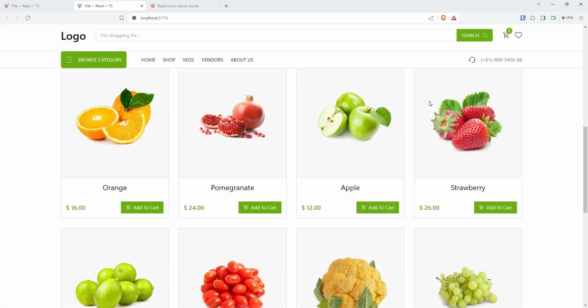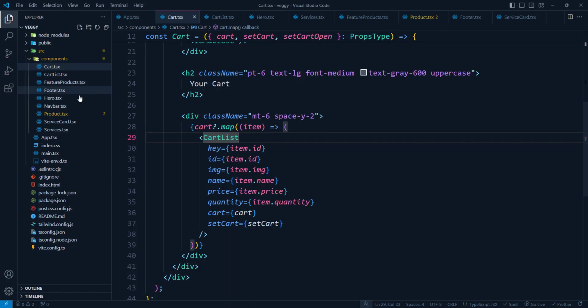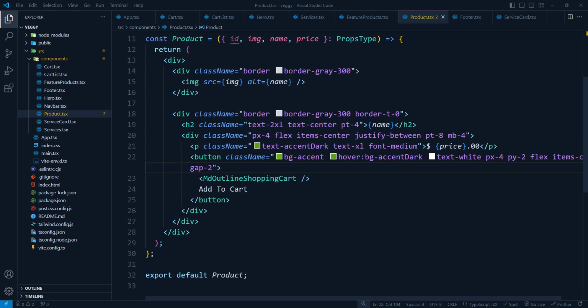Now we have to create this add to cart functionality so that we can just add items into the cart. So for that, let's go back to the VS Code and let's go back to the product. Okay, so product.tsx is here right now. So in product.tsx, what we are going to do, we are going to add an on click on the button. So on this button, you can see this button is here now.